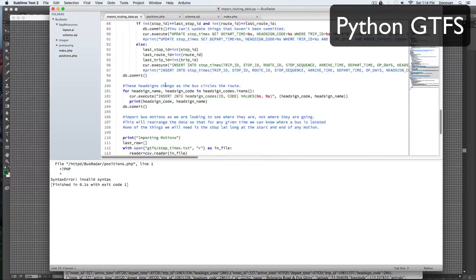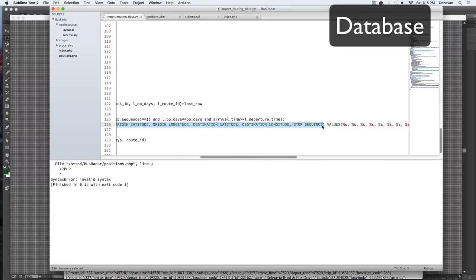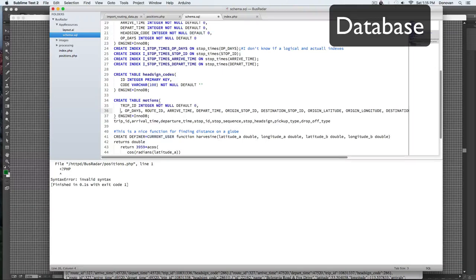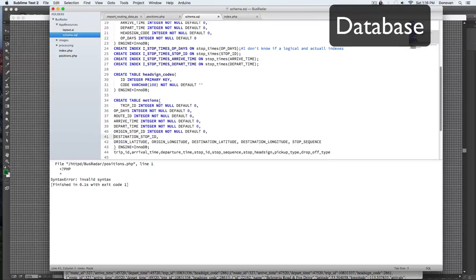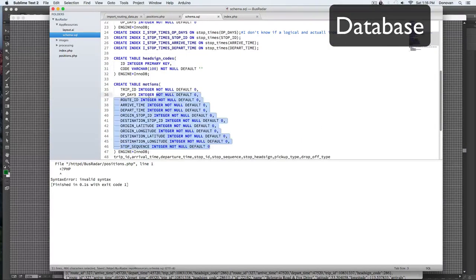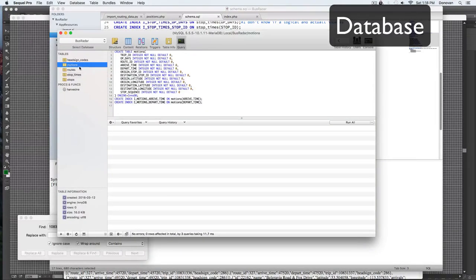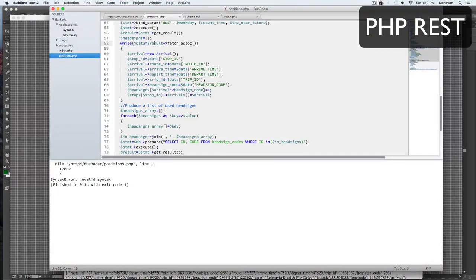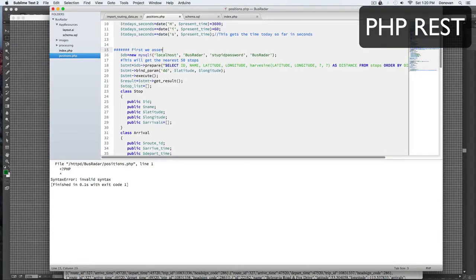So the goal of this motions table is that given any time, you can then know where in a trip a bus is. So rather than a stop time or an arrive time, it's a depart time. When did it depart for this motion? And when will it end this motion? So really I could call it, instead of depart time or arrive time, begin motion, end motion. And the idea is, given a time and a route, we can say where is a bus.